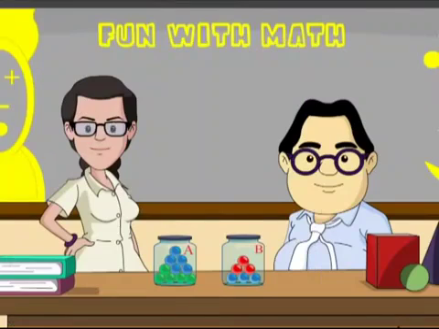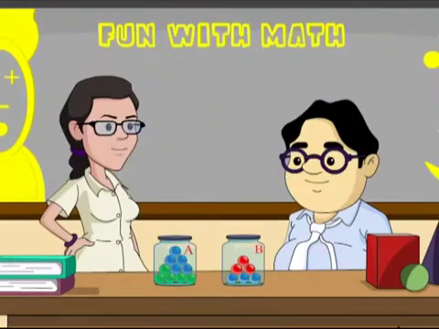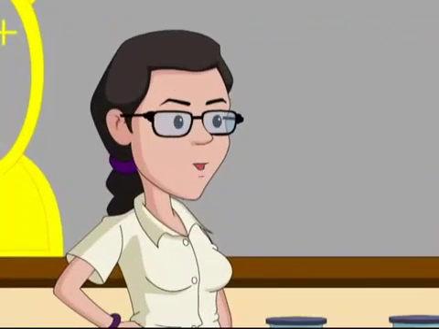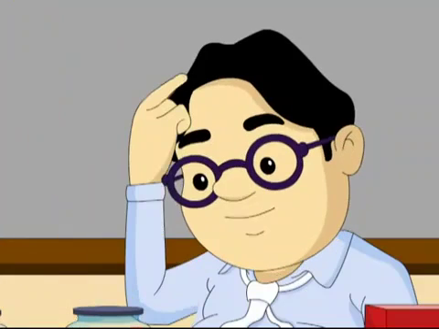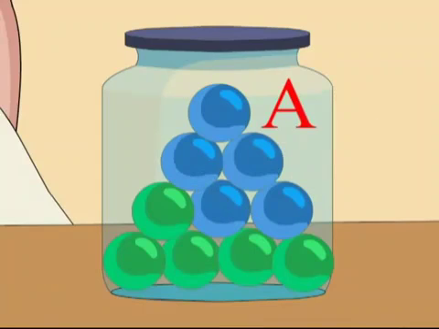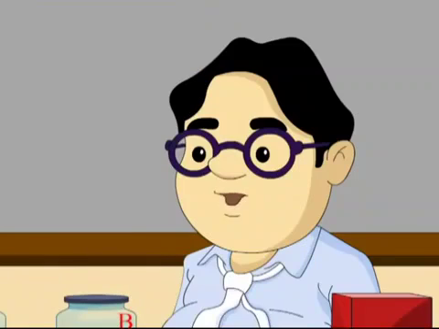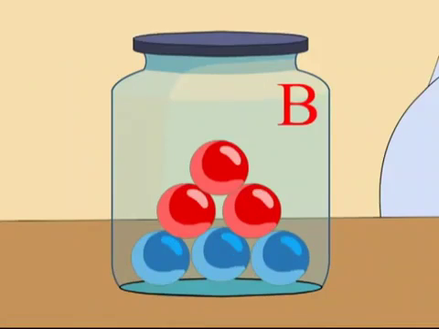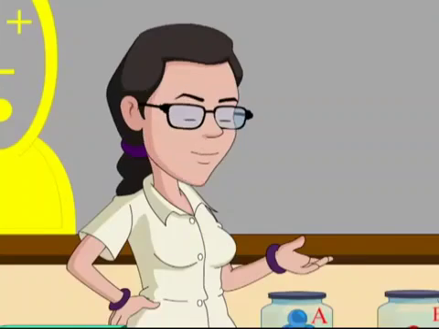Welcome back from virtual world to real world. Look at the colorful balls in the 2 containers here. Snail, how would you represent them as fractions? Well, Miss Marks, in jar A we have 10 balls in all. 5 in green and 5 in blue. So if I take out the 5 green ones, we have 5 by 10, isn't it? Yes. Now in jar B, you have 6 balls in all. 3 red and 3 blue. And if you take out red ones, you will write it as 3 by 6.